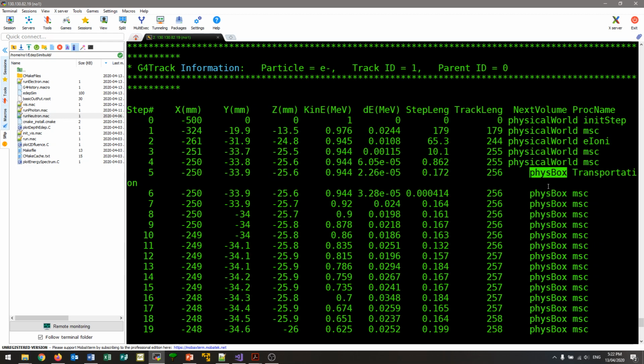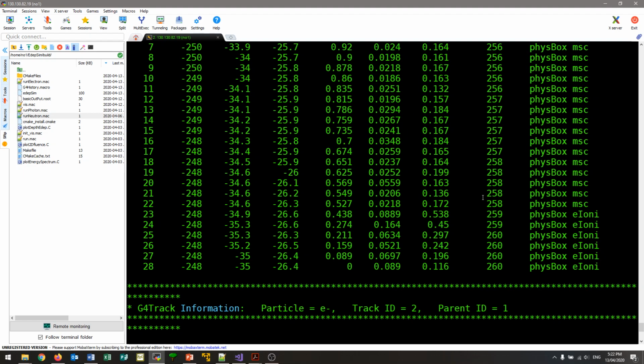In this case, the track goes from the physical world, so the air world, into the fizz box, which is the water cube in the center of the world. We see the position where this occurs, and we've got a summary of all these steps.